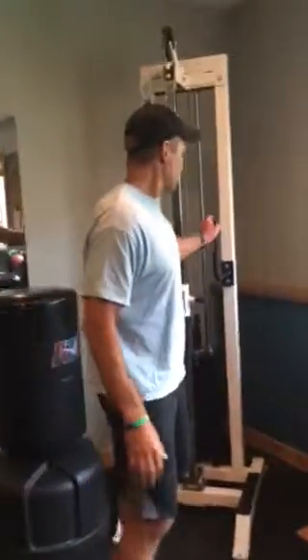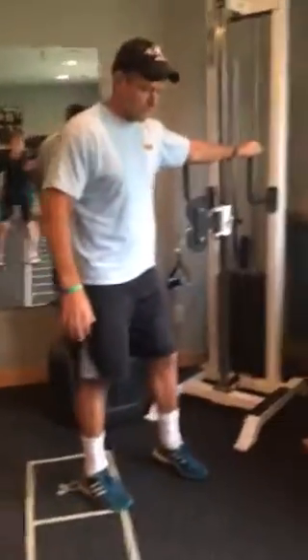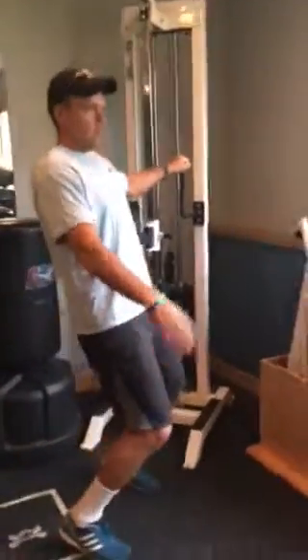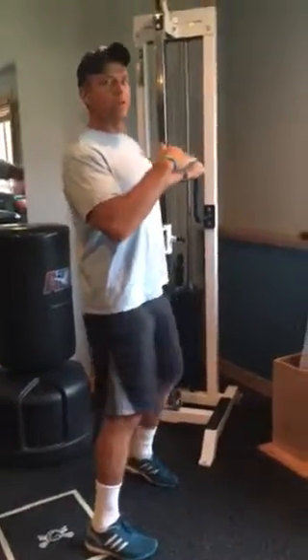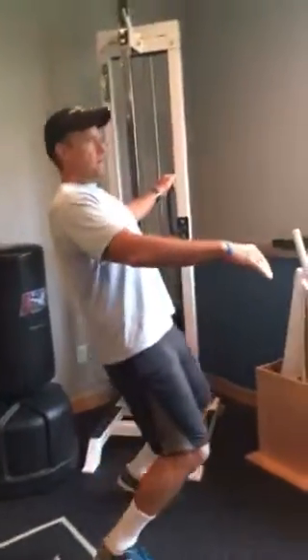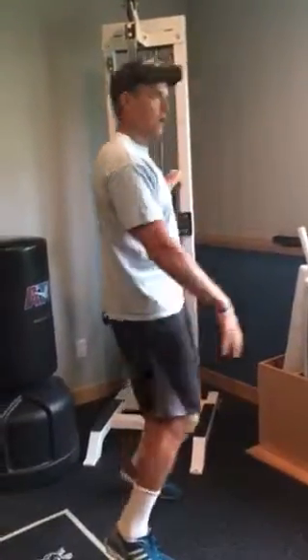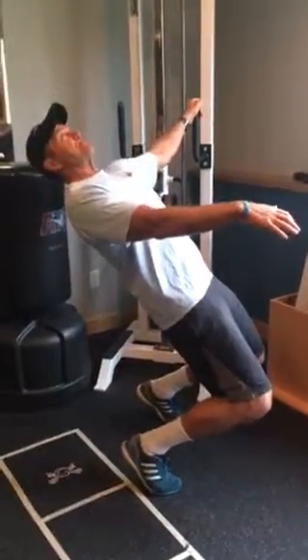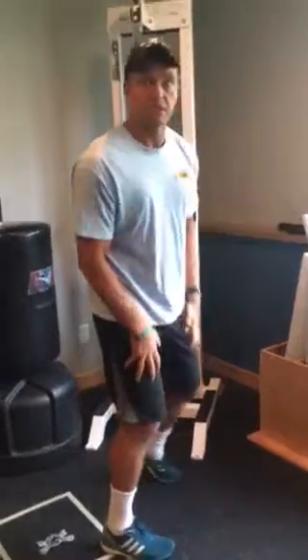You just need something at about shoulder level to hang on to. If you put a bar on a squat rack or something like that, you're gonna put your feet a little bit in front of you and think of it like a limbo bar — like the limbo bars you do at a wedding. You're gonna come back, lean back as far as you can, keep the weight on the balls of your feet, push up, and really feel those quads. Lean back like you're doing limbo and push up. This is really gonna smack the quads.